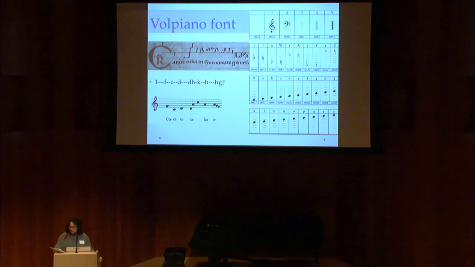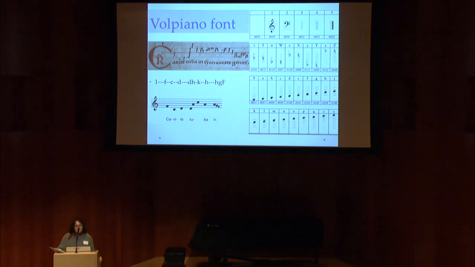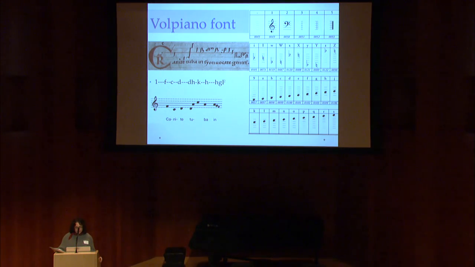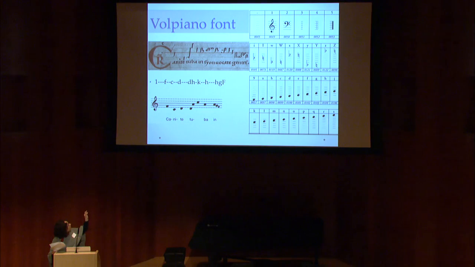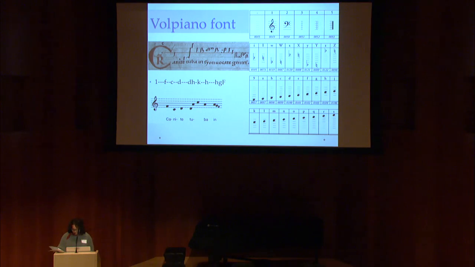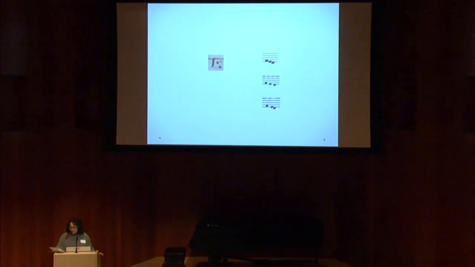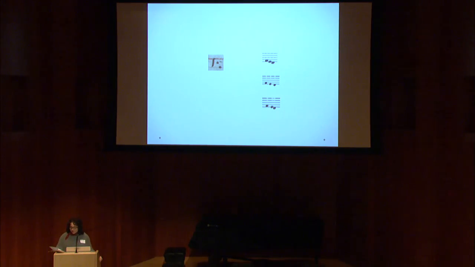One of my first responsibilities with the Cantus project was to edit Volpiano transcriptions from the Salzburg antiphonal, as well as other manuscripts in process. For those unfamiliar with Volpiano, it's a font developed by Fabian Weber at the University of Regensburg under the direction of David Hiley, that encodes a chant melody as a searchable text string using alphabetic characters and other symbols. You can see here a snippet from a manuscript, the Volpiano used to transcribe it, and how that appears in the database as actual notation.